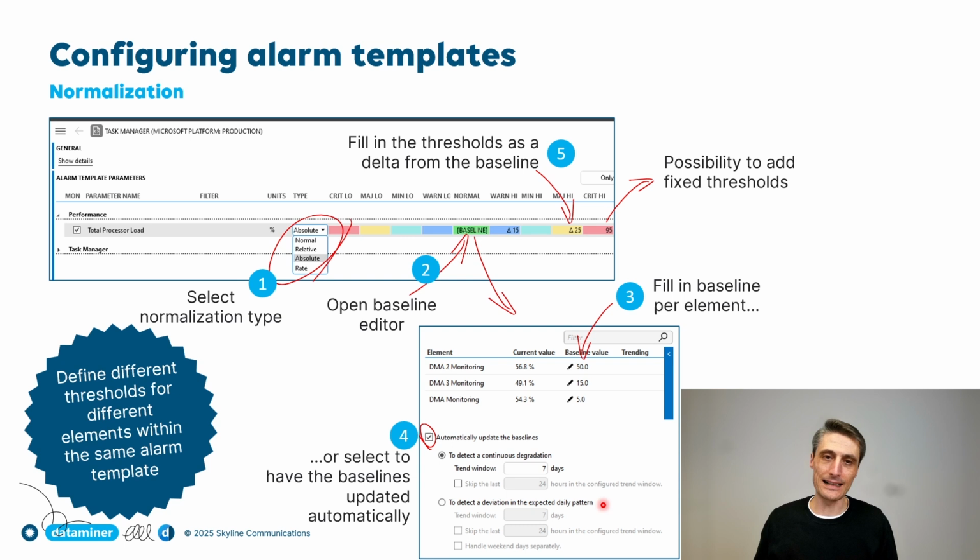And you can say, look at the last 7 days. Again, you can skip the last 24 hours. You could optionally handle the weekend days separately. So you can say weekdays and weekend days are handled separately, or just every day is the same. And then it will look at every 15-minute slice of the day. And for every 15 minutes of the day, it will take a look at what it was yesterday and the day before and the last 7 days, and take the average or the median value of that 15-minute slot.